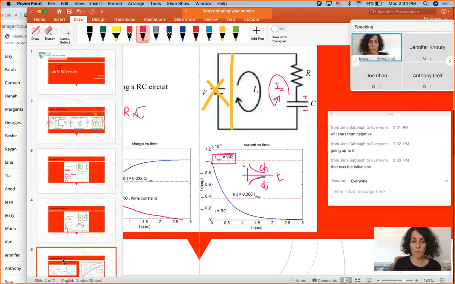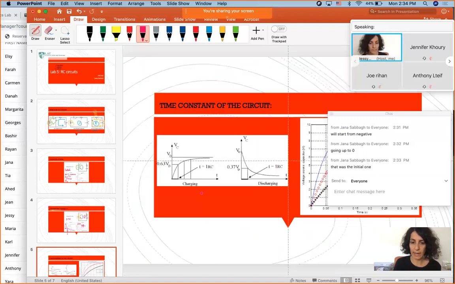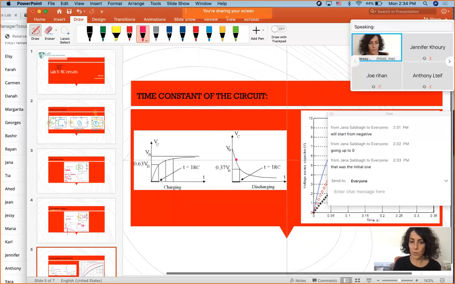This slide shows you a bit more about tau. It shows you that you can find tau by doing the 63% or the 37% for the discharge. Do you remember how long it takes your circuit to be fully charged? Anyone? 5 tau. Okay, so 5 tau will make you reach approximately 99% of the maximum value. Why 99? Because the behavior is asymptotic, and if you try it experimentally, probably you will never reach 100%. So it's gonna be 99.99.